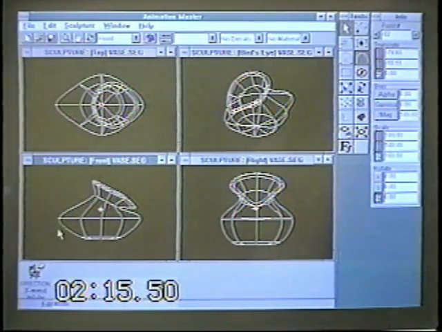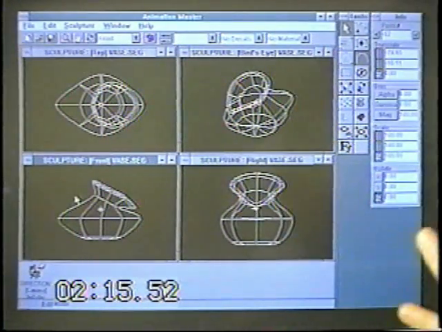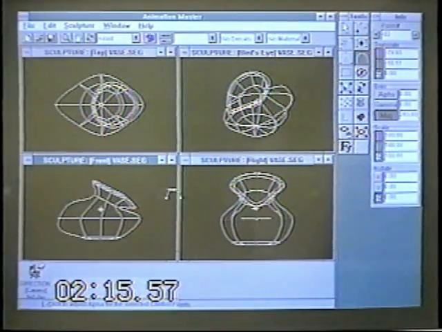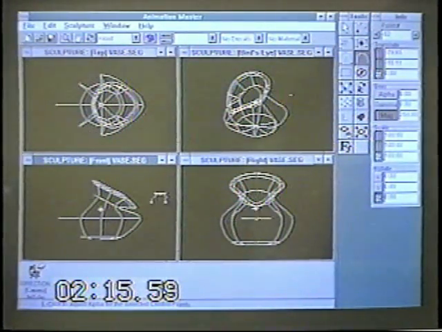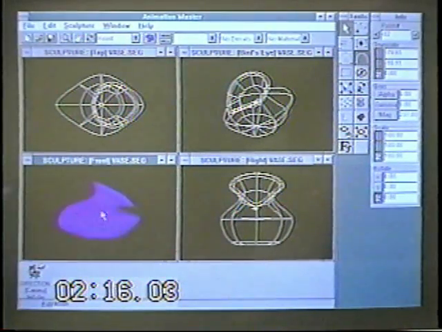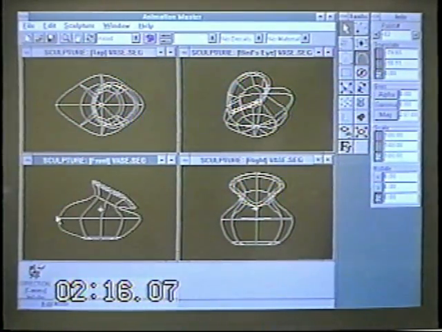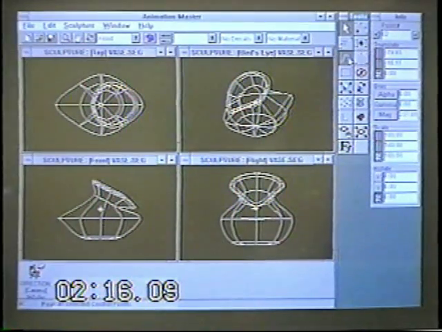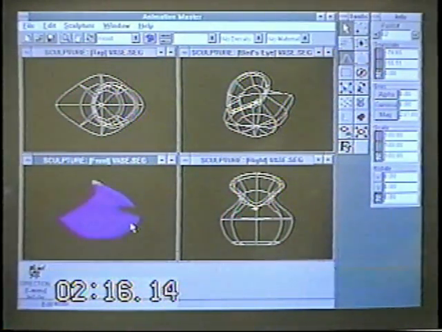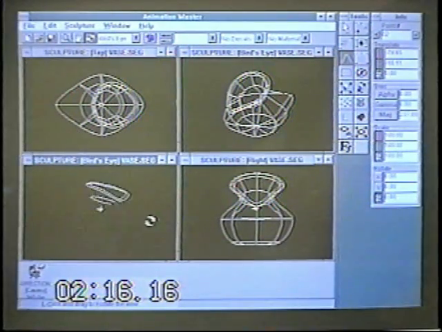of these splines. If I want this to be a little fatter, I can select the magnitude and increase that to get a real fat edge on the side of that. See what that looks like. Looks pretty good. You also can go to the other extreme and actually peak it to where it's totally peaked. And it will make a smooth transition into the side of the vase. Let me swing around to where we can see that.